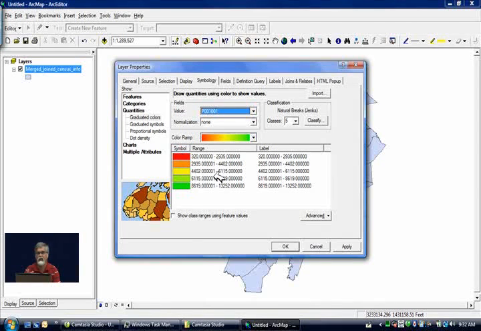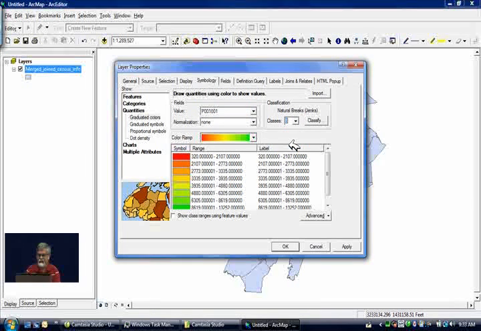But we want to change some information here just to show you how you can change and modify some of the information. How many classes? Right now I've got 5 classes here. You can see there's 5 different color bars over on the left-hand side. Let's make it 8. Why did I choose 8? No real reason in this case. Just wanted to show you that you could change and have more color bars, and it breaks up the ranges. So now you can see the ranges are different values than what we just were reading here.